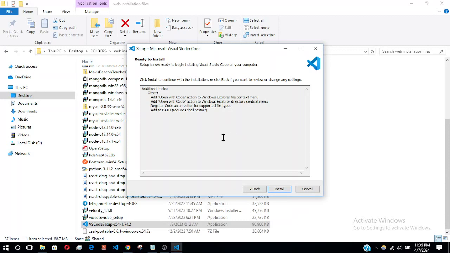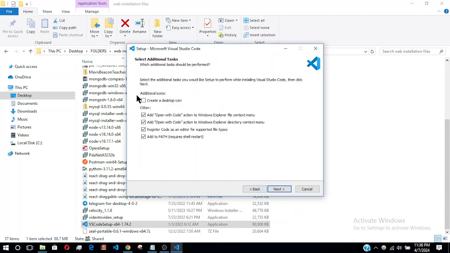But in case you did not check these three boxes, you can repeat the installation process again and check the boxes. And even if you have installed some extension, like I encourage you to do on Google Classroom, your extensions will not be deleted. It will still be there. Only that it will just update these preferences.